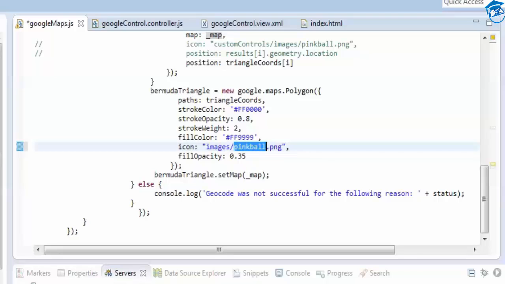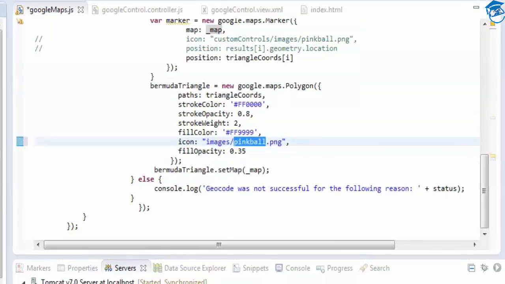So what I'm going to do is I'll go here and add some images folder. But I already have some images folder. So I'm going to copy and paste it because I already have that in this custom control. So in this custom control, I have image. So I'm going to copy this images folder, Google Map, right?